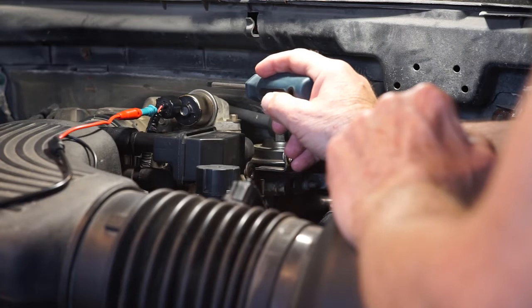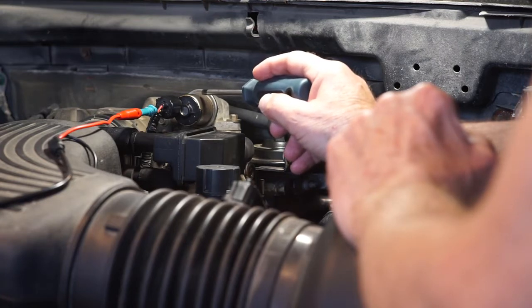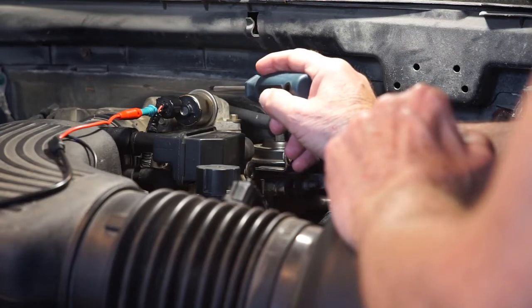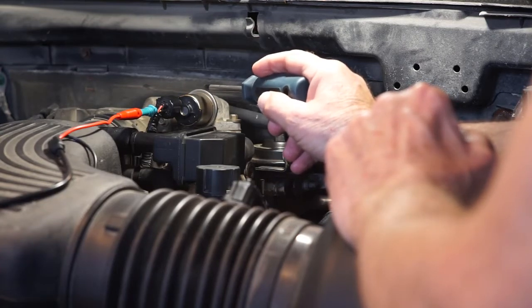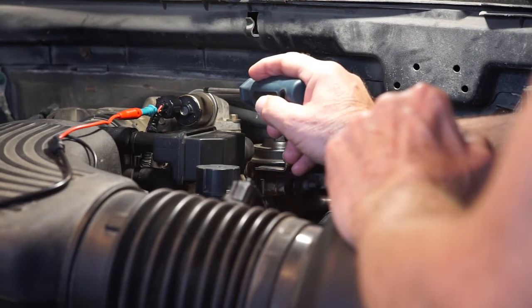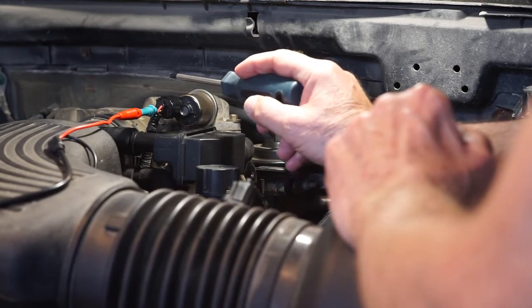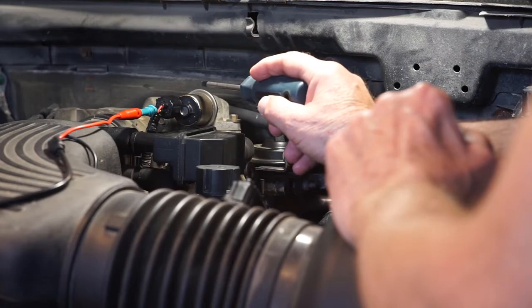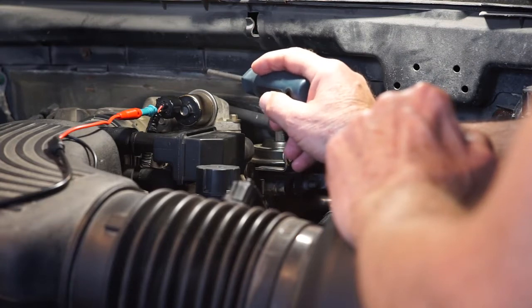As you can well imagine, there's probably not a lot of noise made by this motor with each increment as it does its work - just a fraction of a turn, 1,500 times a second. So I don't know how noisy that would be - that's hard to hear. We're going to attempt to listen in on this motor as it's commanded 1,500 times a second in small increments, and see if we can hear it with our stethoscope.